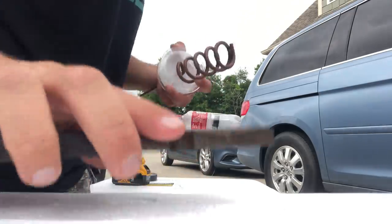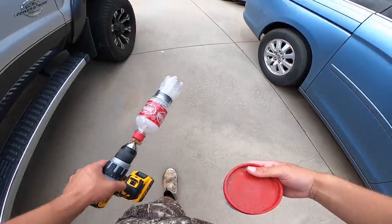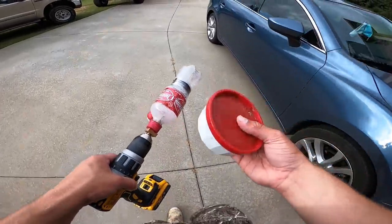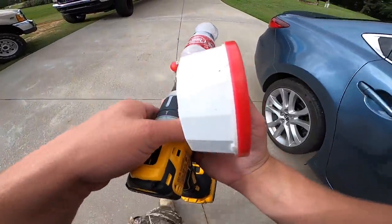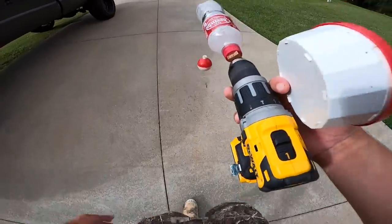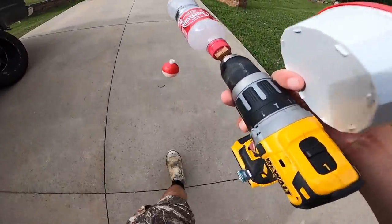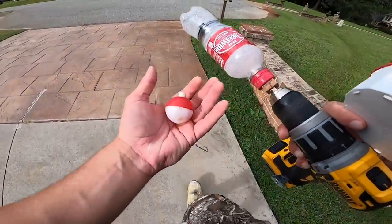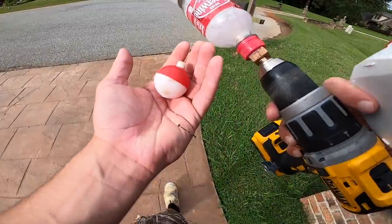Booyah, baby. All right, we got the essentials. We got our whole setup right here. We got our worms and we got a pair of pliers. Only got about 20 minutes left on this GoPro battery, so hopefully this thing will last, or hopefully we can just catch a couple fish. We'll see, but this is the setup we got right here. We're gonna go see if we can catch one.